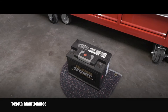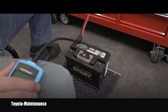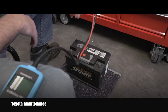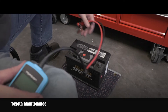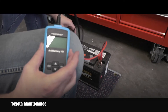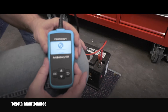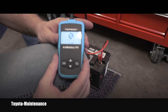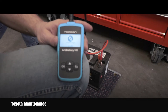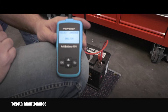Let's see how it works and start with the out-of-vehicle battery test. This is an older battery I collected from some car - I don't think it's charged right now, last time I charged it was probably a couple of months ago. The red clamp goes to the positive terminal, so let's see what will happen when I hook it up correctly to the battery. It says 12.2 volts.